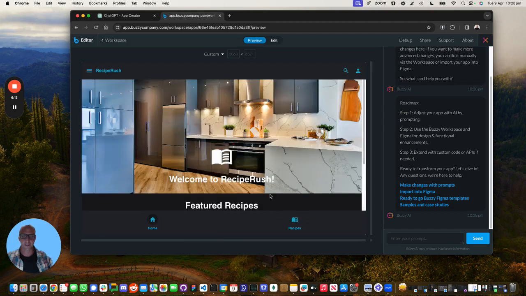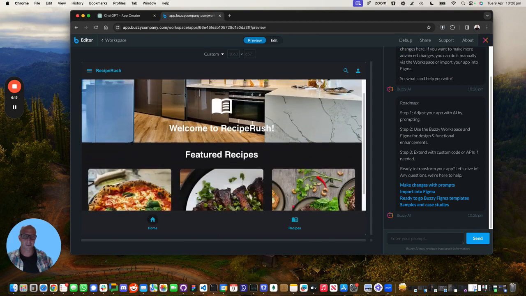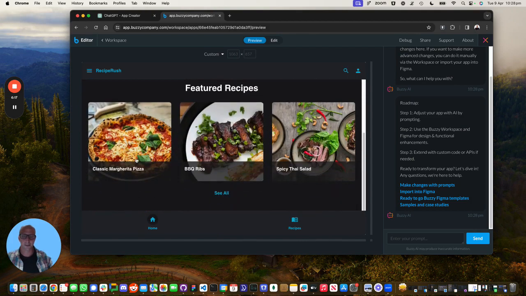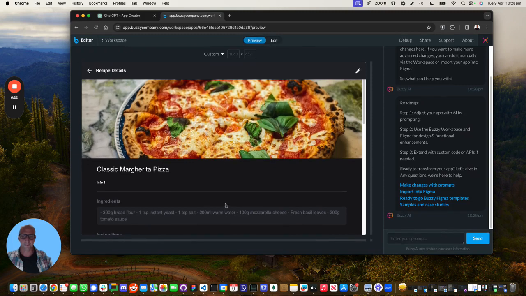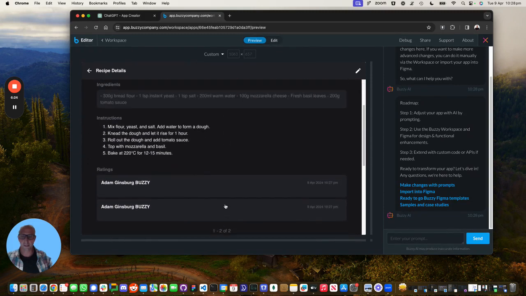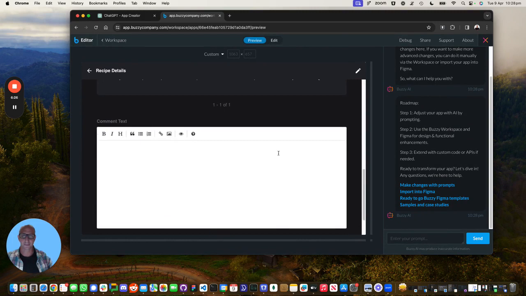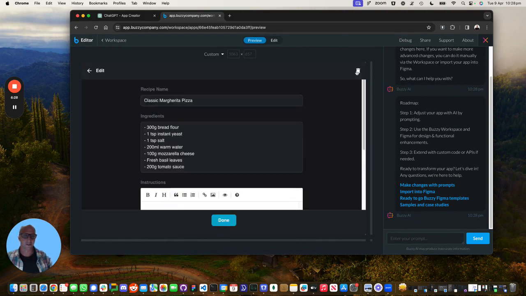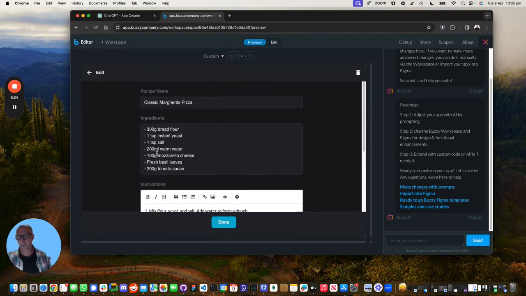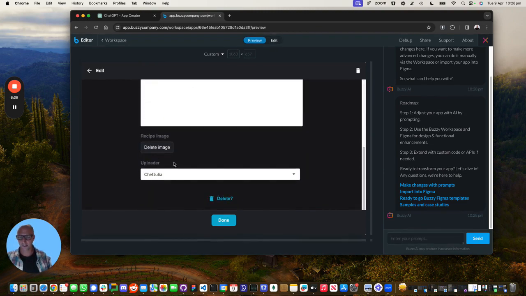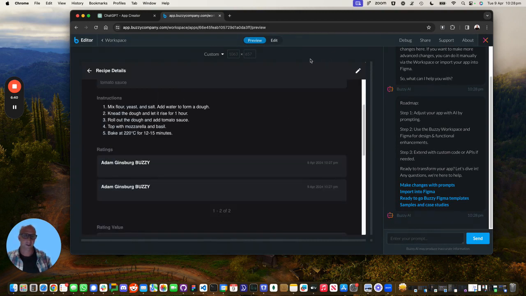Here it is. Here's that recipe app. We can see it's generated some sample data for us. It's got all the concept of a recipe application. It's got a CRUD screen. Obviously, depending on how good your prompt is, it will determine the result. We just use the default one over here. So, uploader there. Everything over here is responsive.